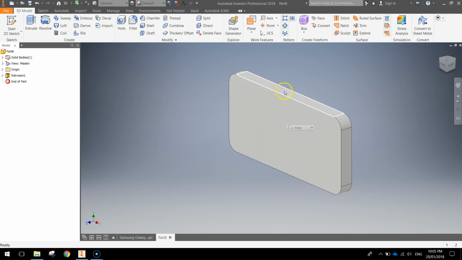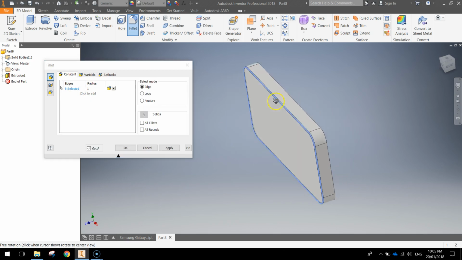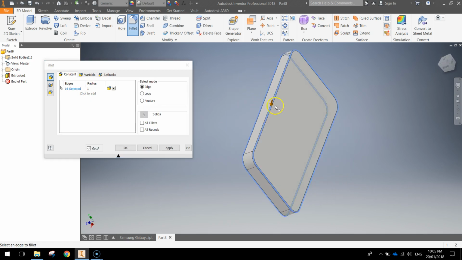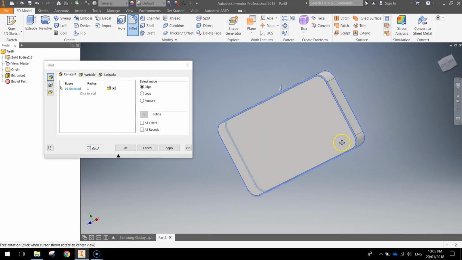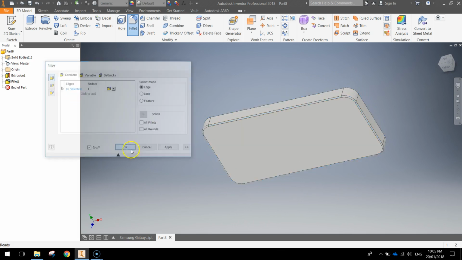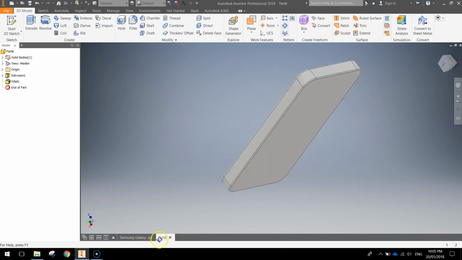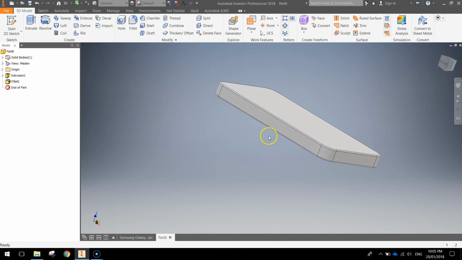What we're going to do now is fillet the edges on the top and bottom faces of this case. So we're going to choose the fillet option, ensure that the radius is 1 millimeter, and the edges you want to select are basically this top face, flip it over, and the bottom face. So you can see now all the blue edges have been selected. In total 16 edges have been selected. So if yours says 16 edges selected, click OK, and you've now got a 1 millimeter fillet around the top and bottom faces of your phone case.